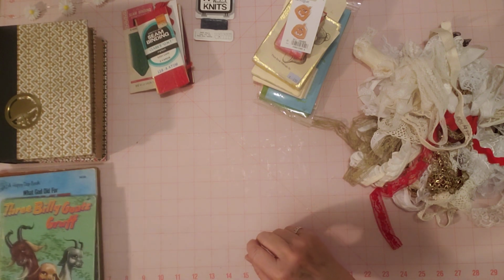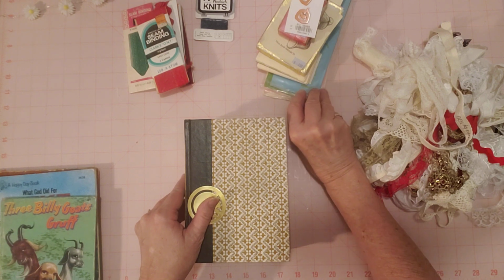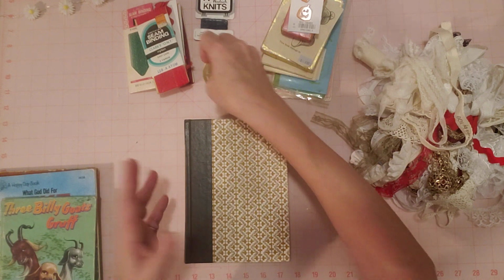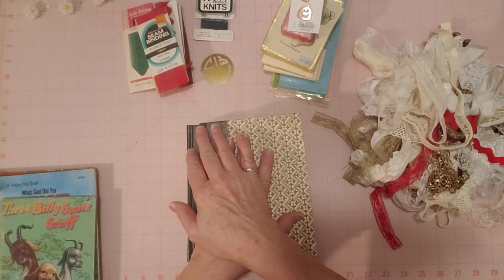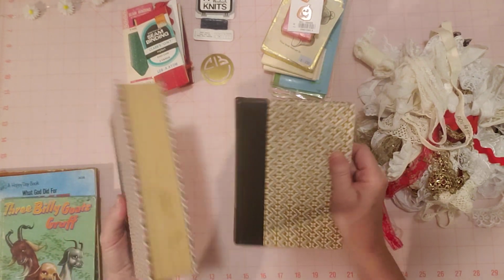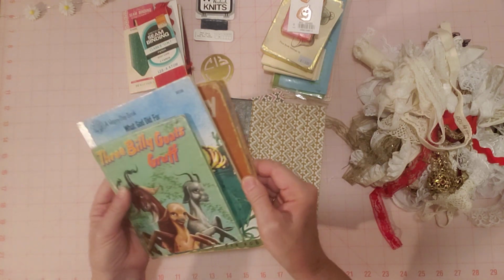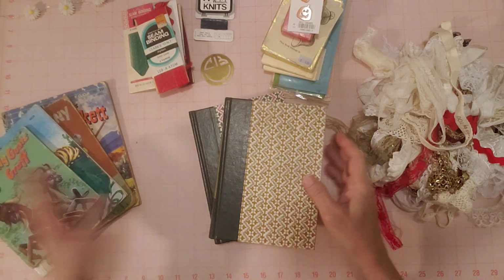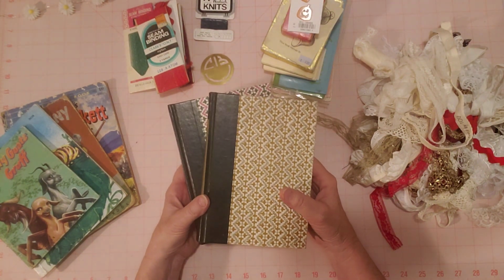So let's see, what shall we show you first? I guess I'll show you a few books that I have here that I'm listing in my shop. If you like to look for books on Etsy, you make journals from them or collect them, whatever you do, keep an eye on my shop because sometimes during the week I try to list a few when I have a minute. And I had another beautiful Reader's Digest to share with you, but it sold already and I had to mail it yesterday. So that's gone. And then this morning I listed a little golden book, an adorable one, and that's gone. So anyway, I'm just saying keep an eye on my shop if you like to look for books, for journals or collecting or reading or whatever.